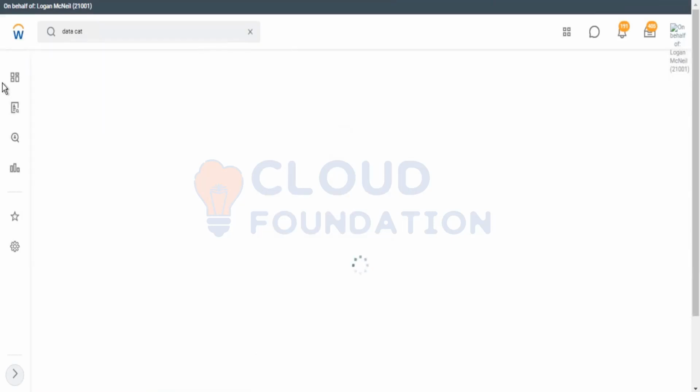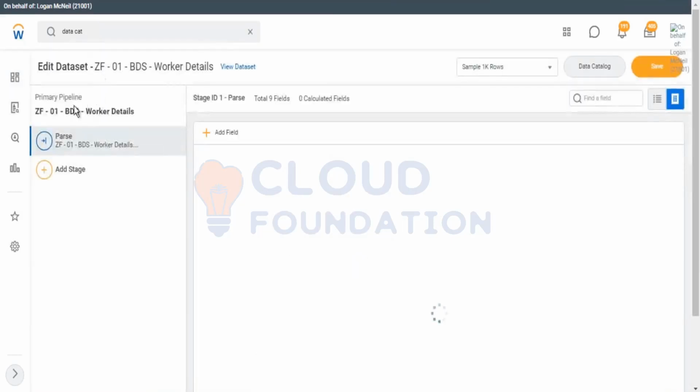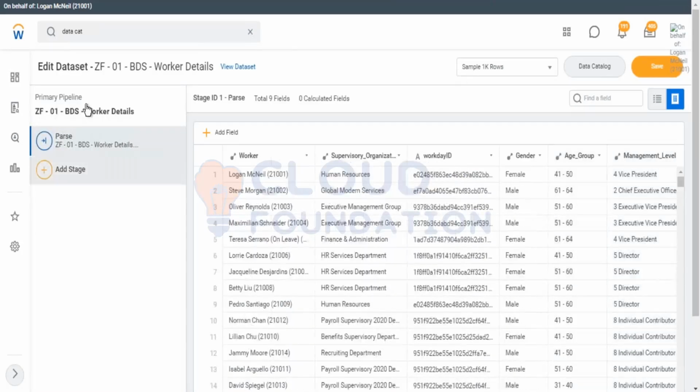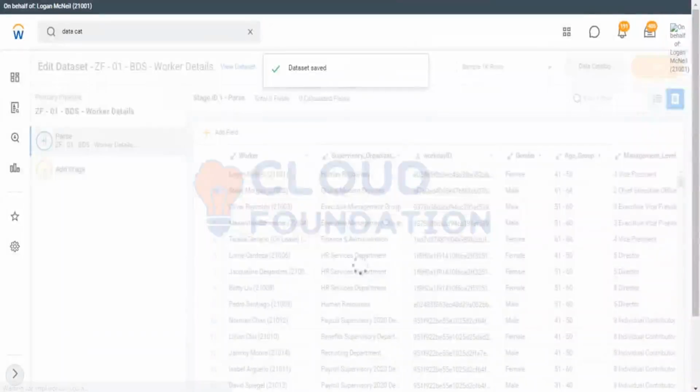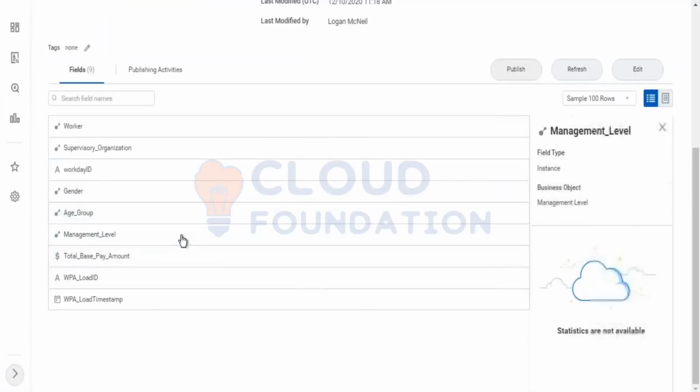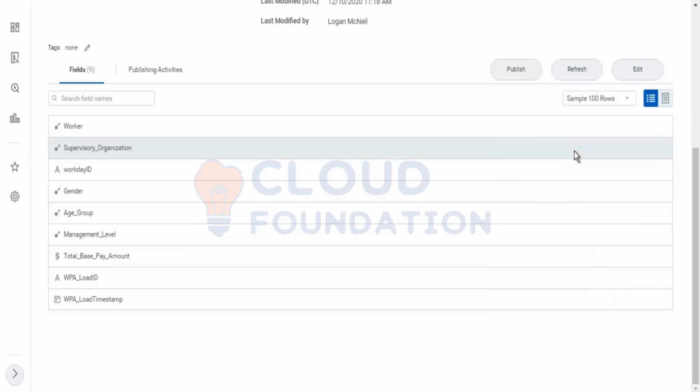I don't know, I'm just wondering. No, it's already loaded. Okay, here it's added. It didn't show there. Okay, let's go to the data set. Okay, here it is. So when adding a new field, it gets automatically added.